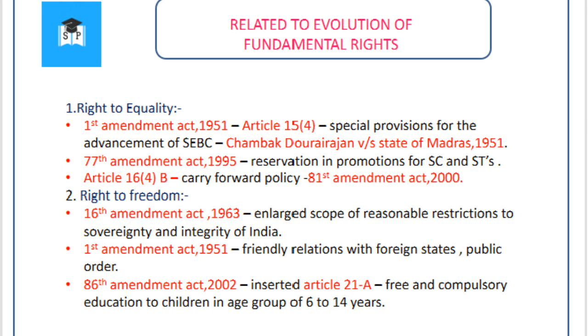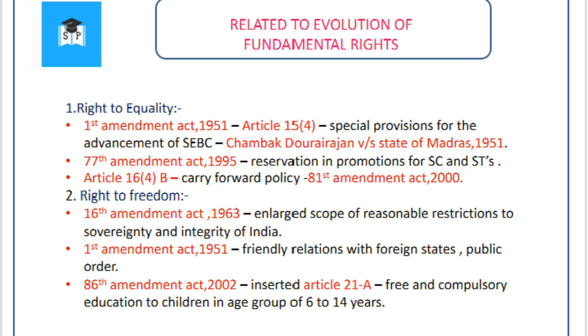Through the 77th Amendment Act of 1995, there is a reservation in promotion for SCs and STs. Through Article 16(4B), a carry-forward policy has been instituted. According to this carry-forward policy, certain claims of the scheduled castes and scheduled tribes which were not considered in the previous years were to be considered in the succeeding years.